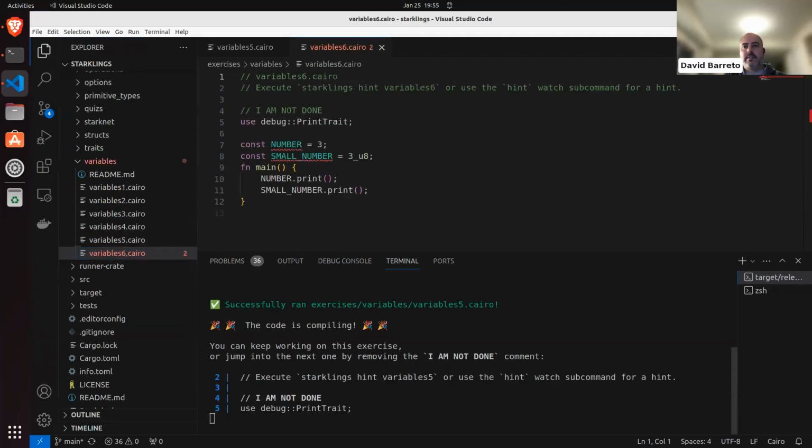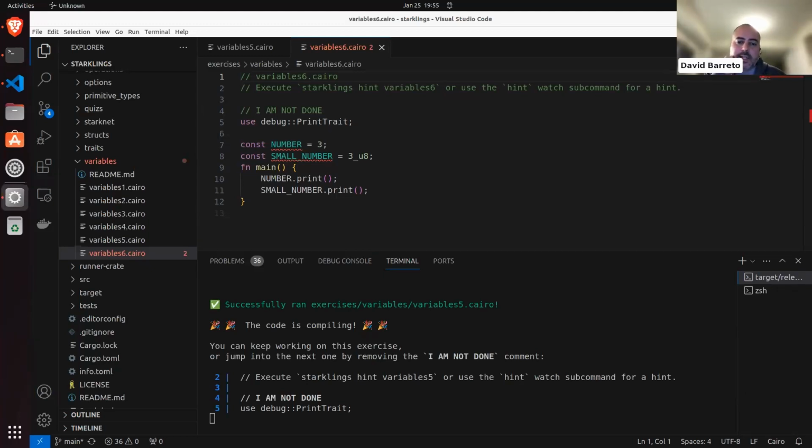Okay, variables 6. By the way, just a show of hands. You can use the digital hand to raise up on Zoom. How many of you are actually coding along with me? Because if many of you are coding along, I can give you some time to solve it. And let's see, Jordan is coding along. Who else? You can raise your hand. Use the hand on Zoom so I can see how many of you. Paolo says he got lost. That's okay. You have the recordings. You can do it on your own later one more time. Okay, only a handful of you are actually coding along, which is fine. You don't have to code along. Just being curious. Okay, thank you for letting me know.